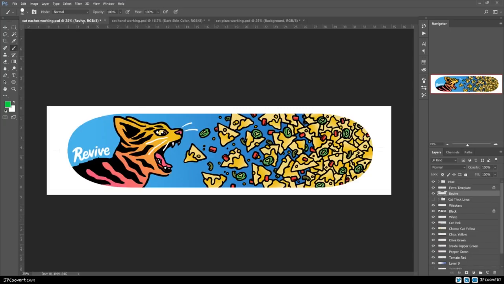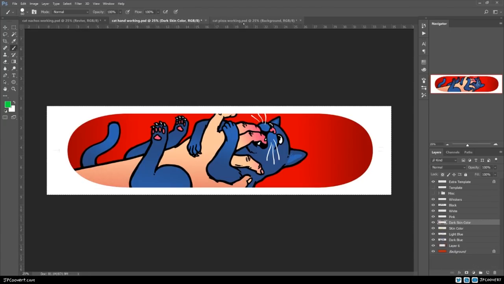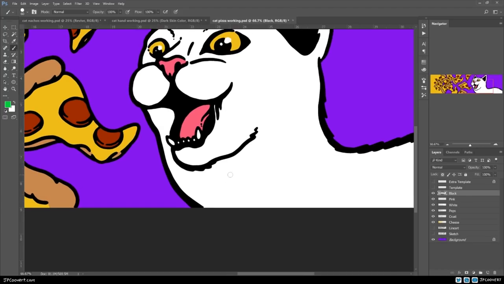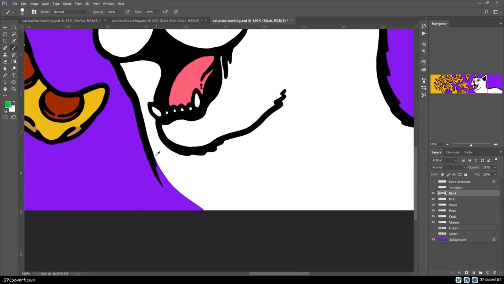Okay, so you can see that I'm clicking back and forth through the other two designs in the series, and I'm trying to make the background fit with these. So I end up picking this purple color because one of the decks has a red background, one of them has a blue, so in between that is purple. So they'll all sort of fit together nicely.